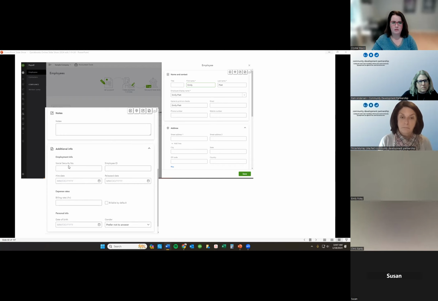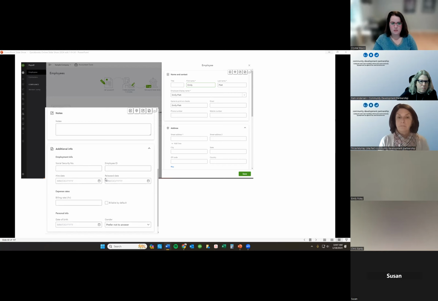But you're going to want to make sure that your users, depending on what their access is, and we'll talk about that a little bit later, but depending on what their access is, you just want to be careful for confidentiality reasons, for security reasons, of who can see employees and what information. And unfortunately, QuickBooks just, you can see employees or not, and that's kind of it. So be careful there, just a little side note.